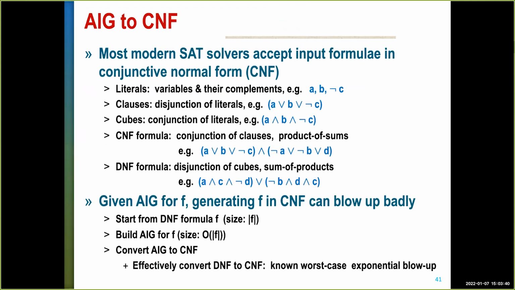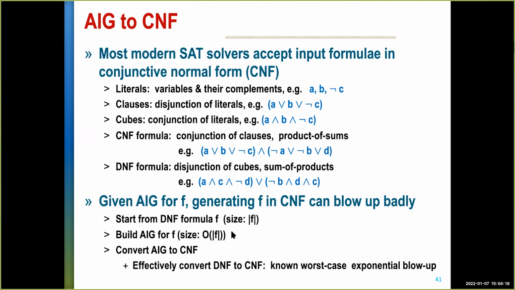Okay. Now, let me just spend a couple of minutes on this part: it looks like SAT solver calls are going to be quite useful when I'm using AIGs. So how do I build a CNF instance given an AIG? CNF, all of you know, so I don't need to go into this. Our problem now is, given an AIG for F, how do I generate a CNF for F without blowing up too much? If I apply the distributivity rules, then it can indeed blow up.